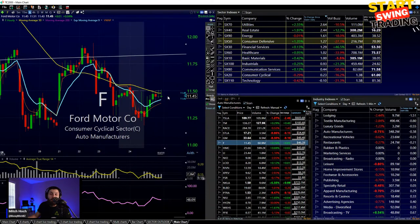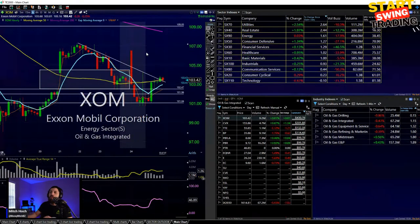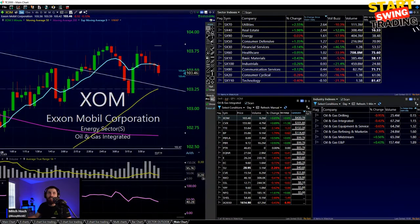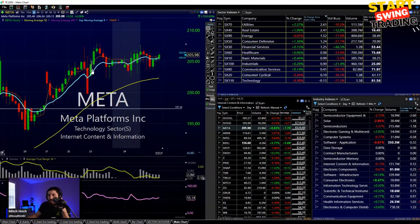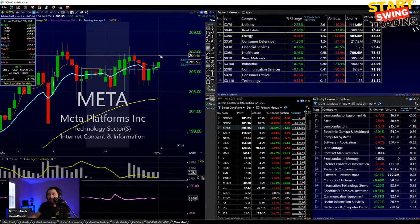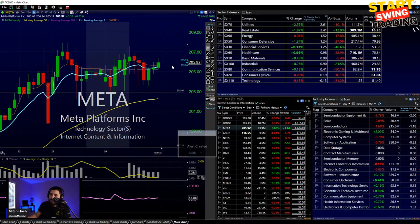Ford released news about their EV factory in Tennessee but the EV names don't look great. Back to the energy trade — XOM hasn't sold off much towards the close. Meta — it is heavy here. Couple of attempts to get through, one, two, three — I'd give it a fourth attempt to try to get to 207. But if we crack 203 on the downside, we could go after this. I'll set an alert for Monday — if we crack 203s we could be taking a shot on Meta.